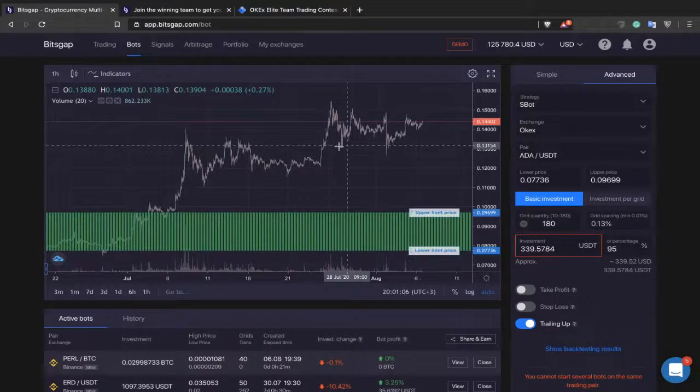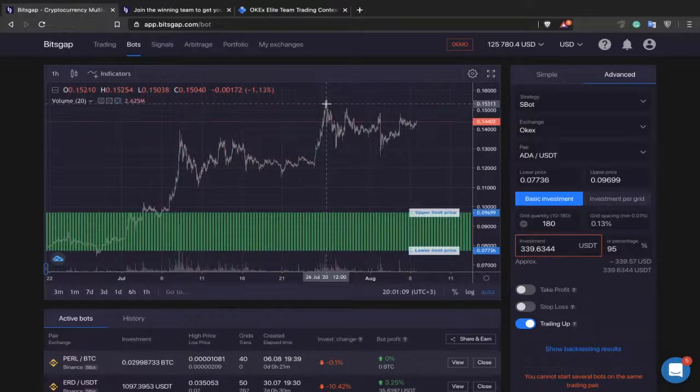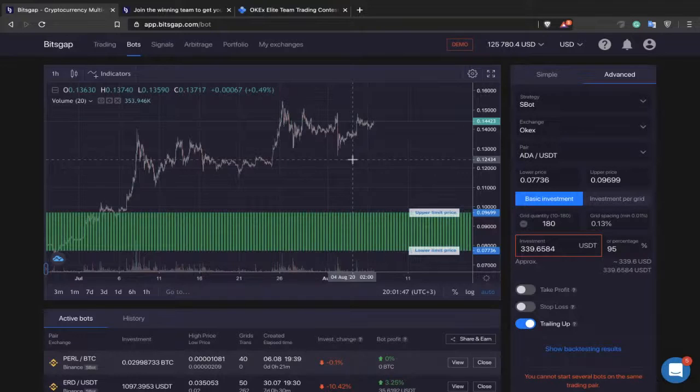All right, so when you see that the market is overbought, it is trading, let's say, over here, and you anticipate that from that point the price will eventually fall down, then you'd rather close the bot over here at the highest price to then eventually launch it again at the lower price. By that you avoid this short-term market fall. So in this case it makes sense to not take advantage of the trading up feature if you prefer manual trading over automation, or if you prefer automation as an instrument of diversification of your trading strategies.